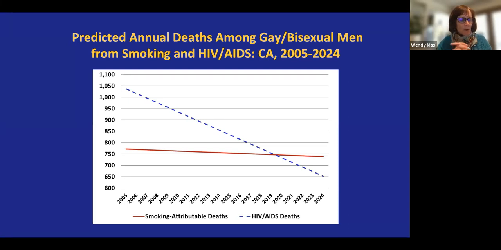One of the reasons we were so interested in doing this is because the LGBT community was so effective at rallying against AIDS when it first came out. They're the role model for how a group can become politically active and implement real change, get funding for research and so forth. And they hadn't yet embraced tobacco in the same way. So we hoped to get the attention of these experienced activists to turn their attention to another cause, which is indeed having a very negative impact on their community. So this was what we did.